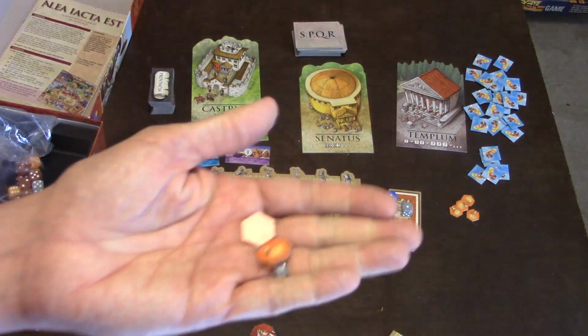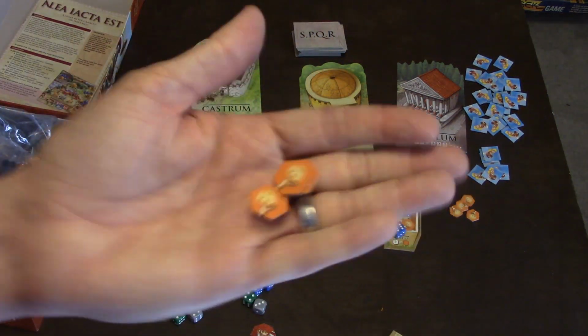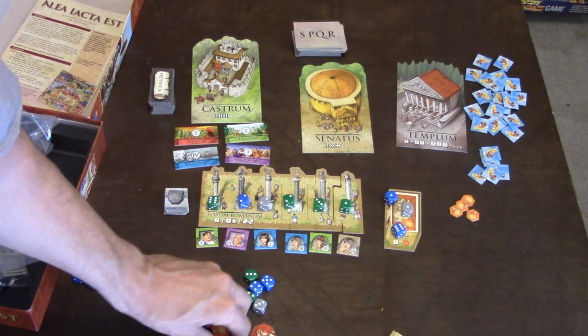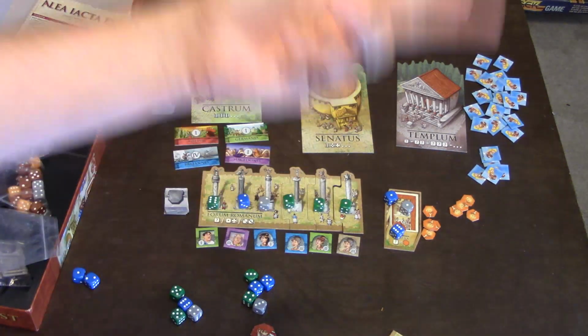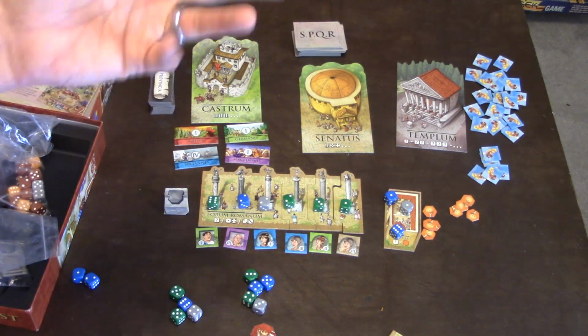Now these reroll tokens allow you to reroll one or all of your die, or some of your die, during the game, which is very important. A lot of times you will need reroll tokens, which is why sometimes you'll just place a die there anyway to get something out of it.